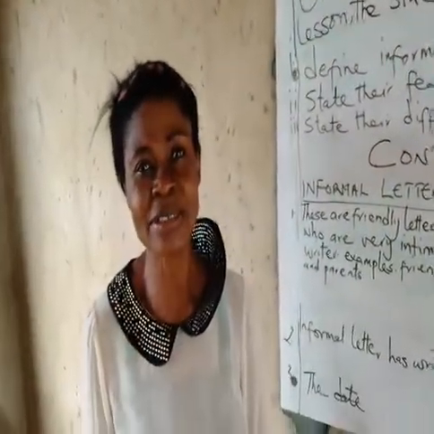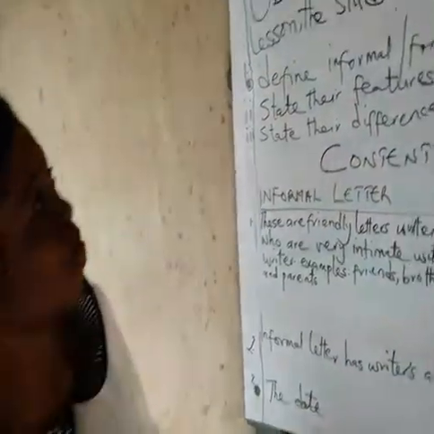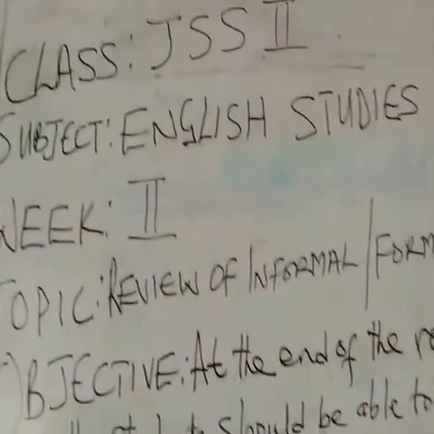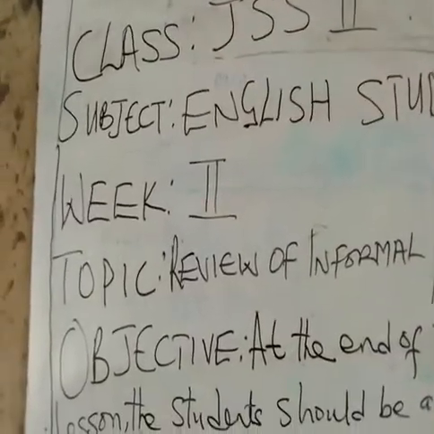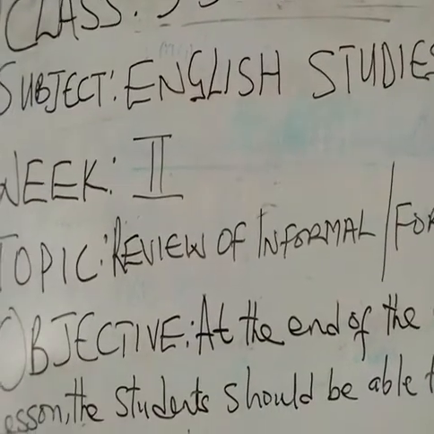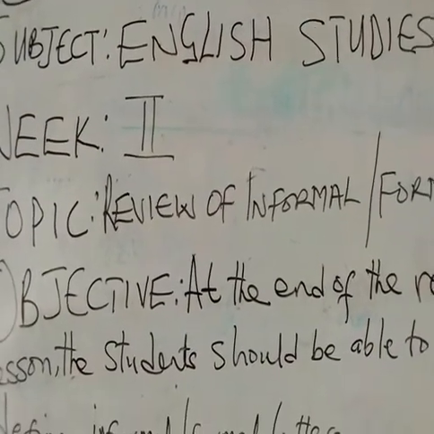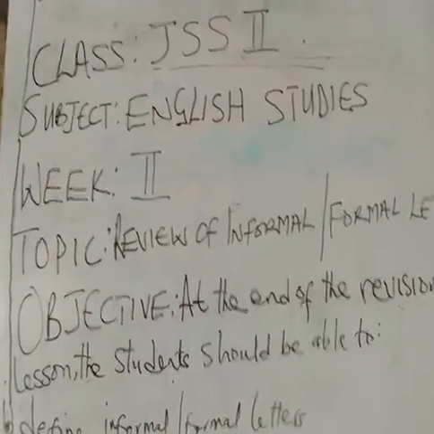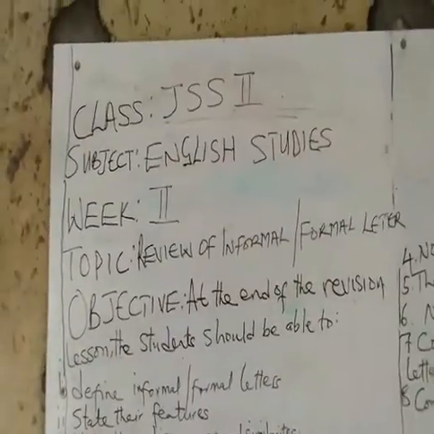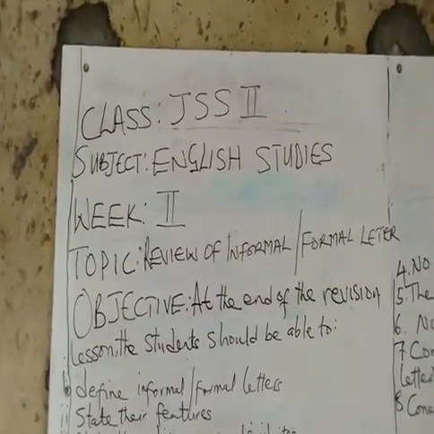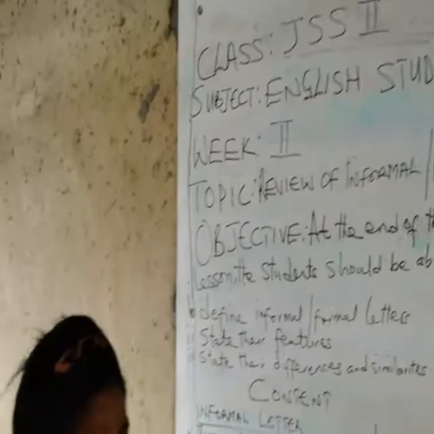Good morning, students. Today we are here to look at English studies for JS2, and we are in week 2. Week 1, previous knowledge, I have taught you about intonation, which is the rising and falling of speech. The way you speak, some words are going higher while some words are going lower. That's what we treated first week.